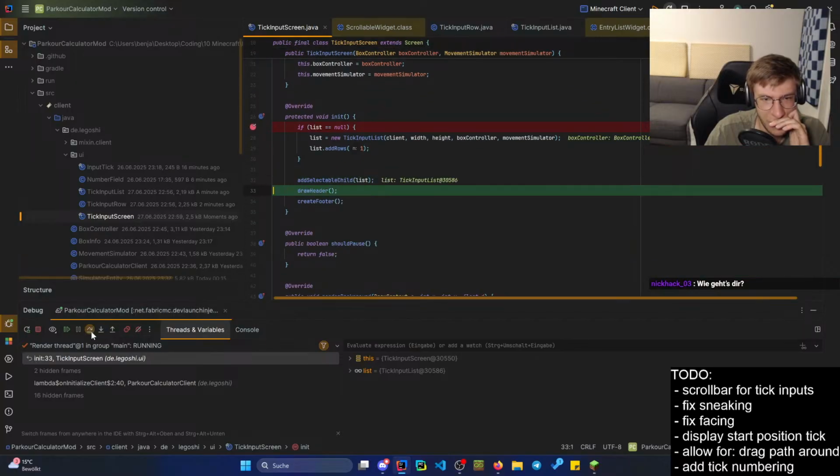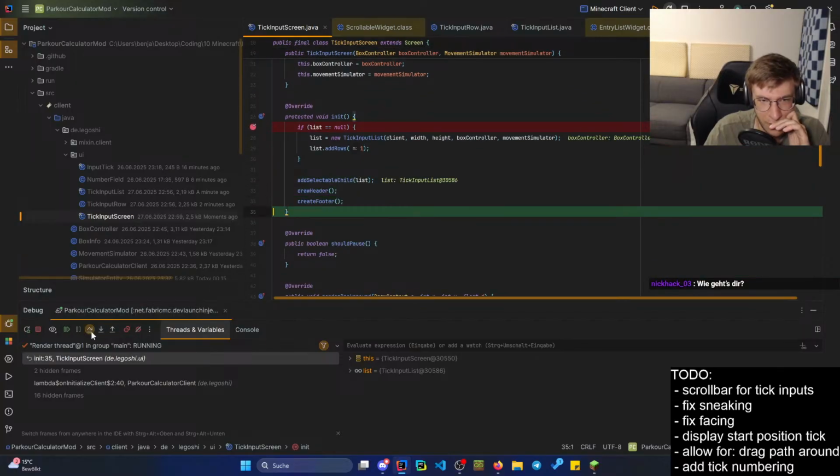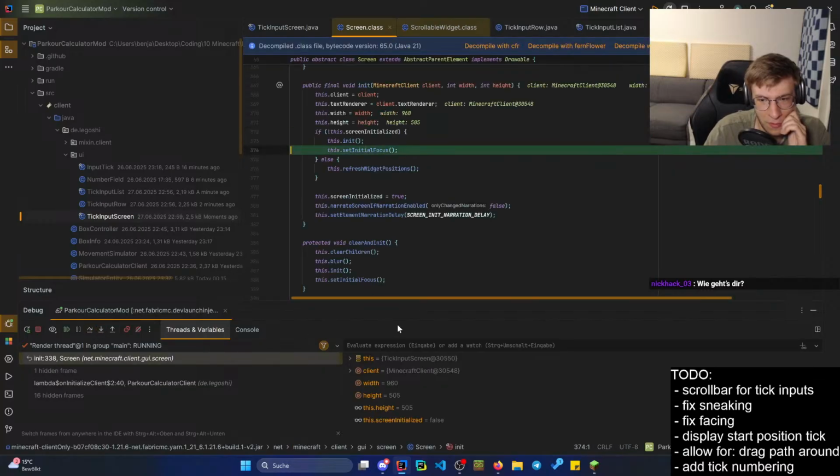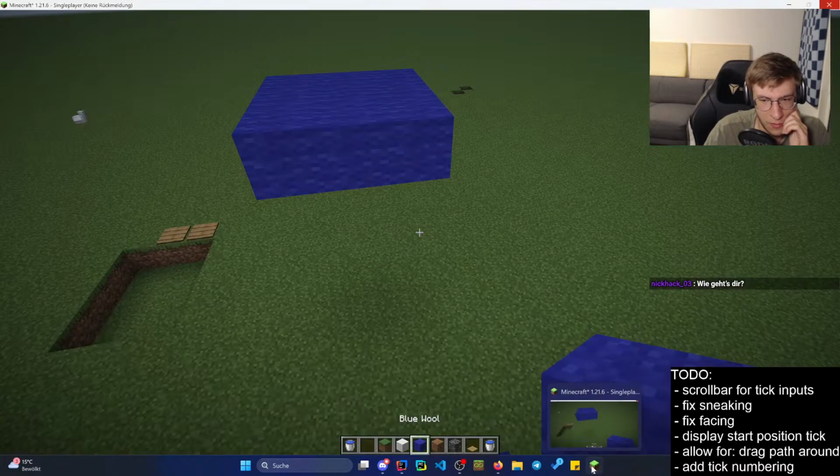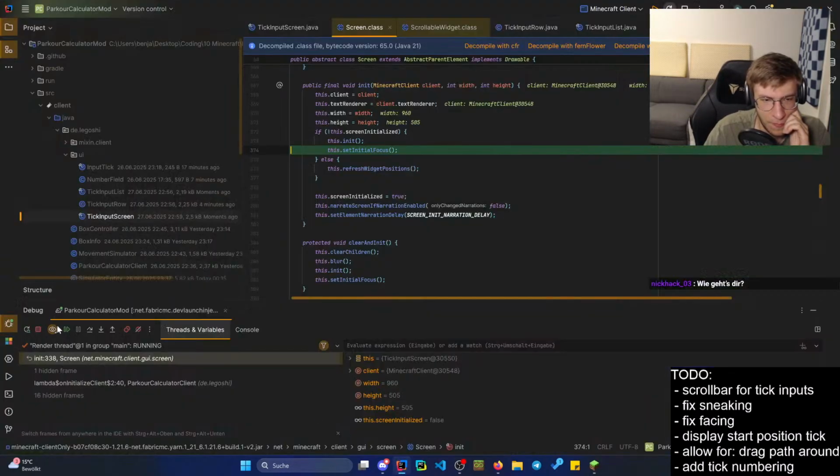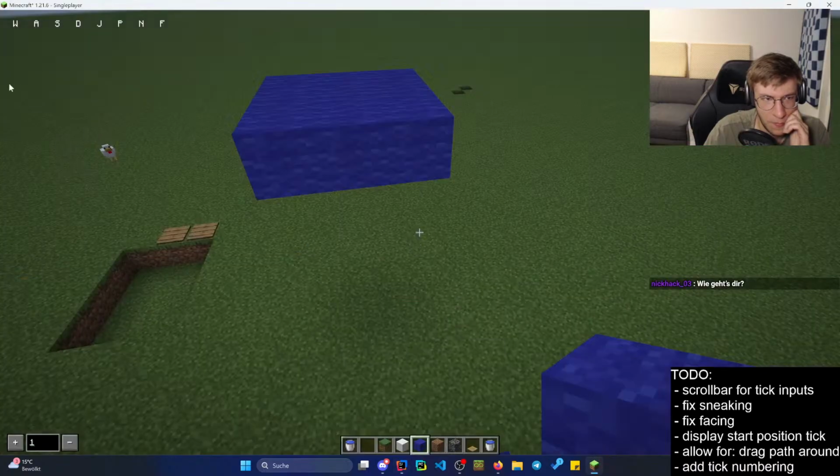Now the list is added. Header and footer are drawn. And yeah, that's pretty much it. We should have at least one entry here.